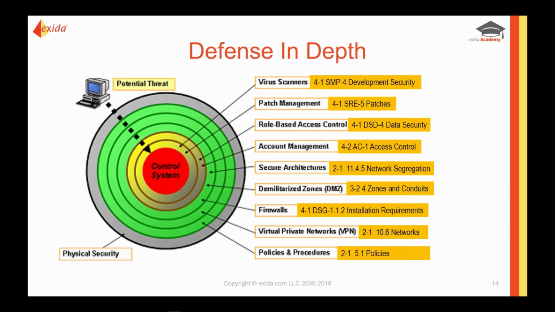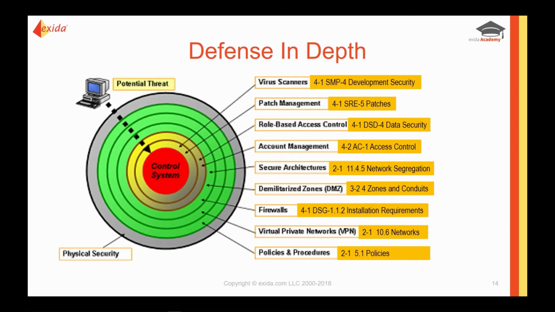A key concept also is defense in depth. We actually mentioned this earlier. You want to build many, many layers around, in this case, a control system or whatever asset you have that you want to be careful to protect. If you look there in the lower left, obviously the first barrier is a physical one. The system should be protected behind locked gates and special authorizations for personnel and that sort of thing.